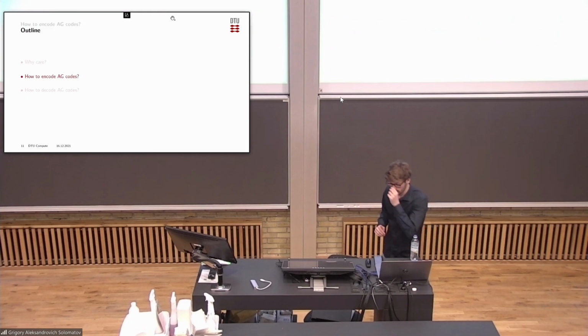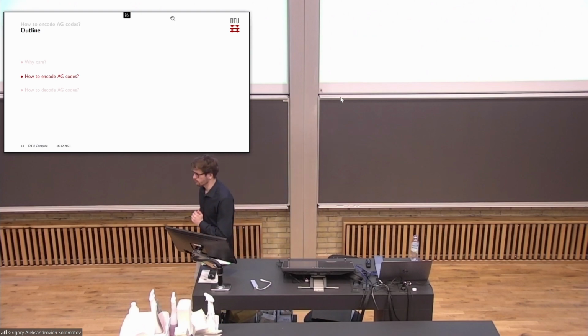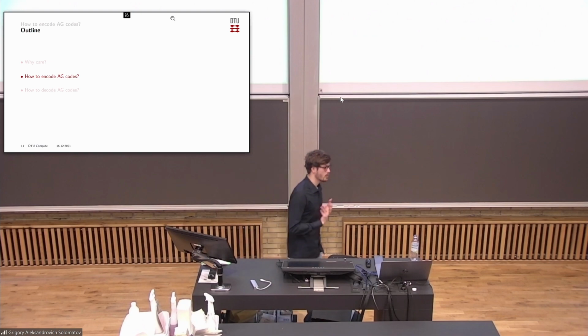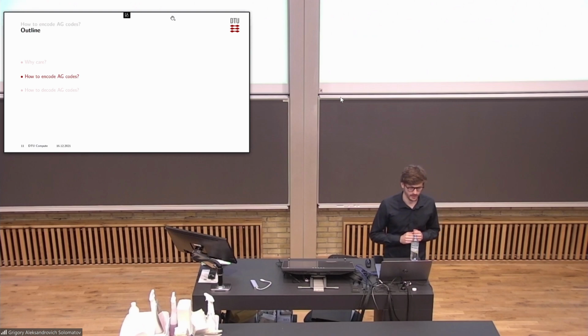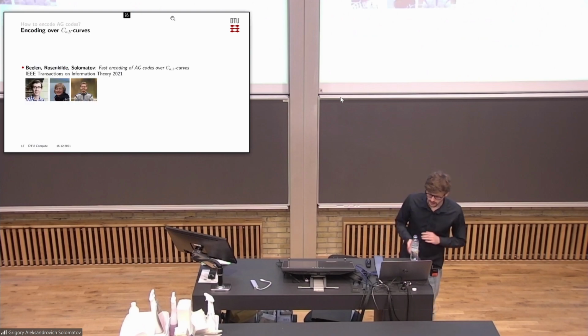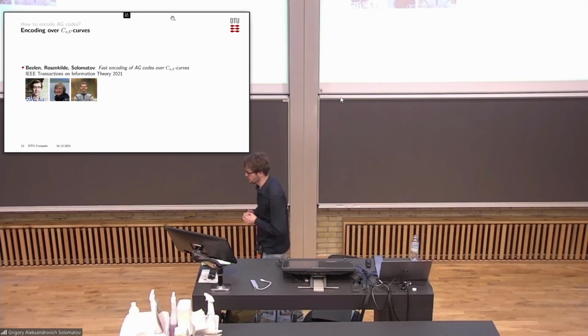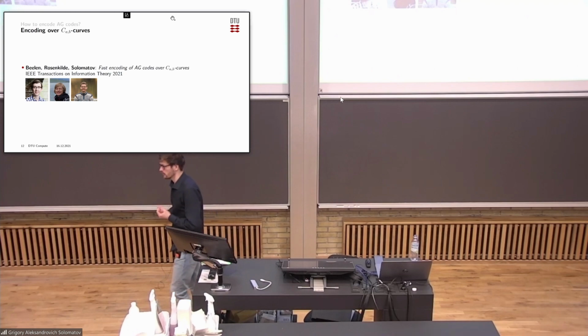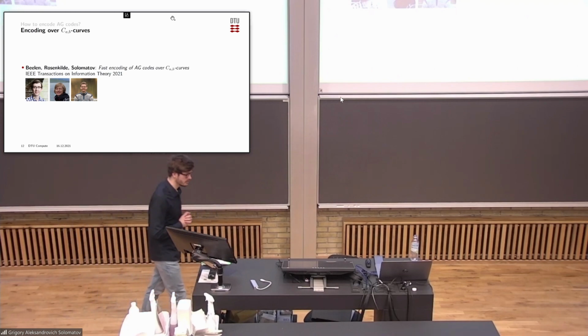This concludes the first part of the talk, at least to some extent. I hope that the problem of correcting errors has been motivated, and also how algebraic geometry codes can be used for doing this has been outlined at least a little bit. So what I will do now is mention two methods for encoding a certain kind of algebraic geometry codes. The first one comes from the paper that I wrote together with Peter Beelen and Johan Rosenkilde.